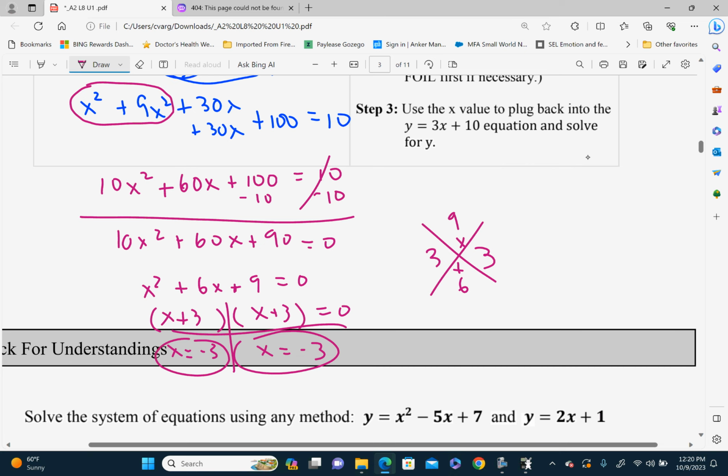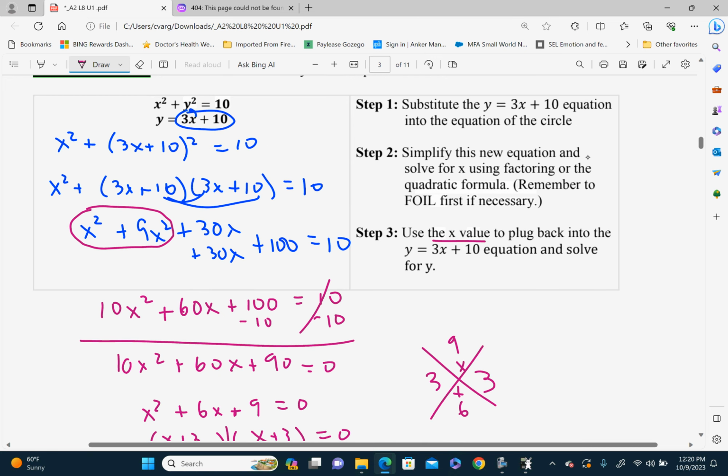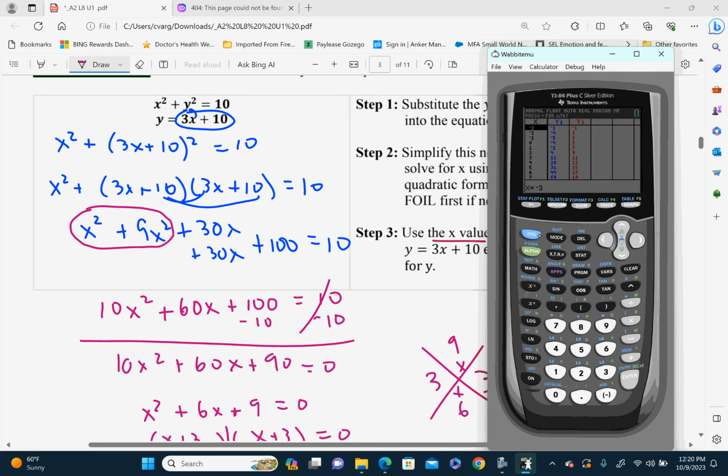Since that's the same number, the last thing is I'm going to check it. I want to find out what the y is. If x equals -3, to find the y, I can plug this back in. If I go to my calculator, the easiest way for me to do this is to reset. Second quit, second plus 7 1 2. So I'm plugging in my solution, which is -3.